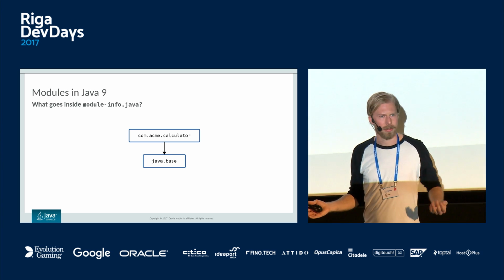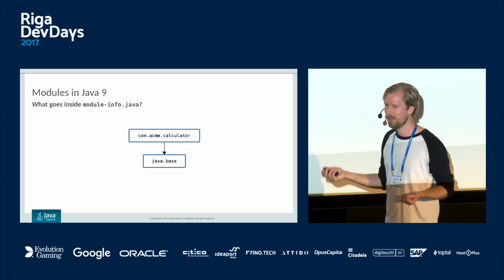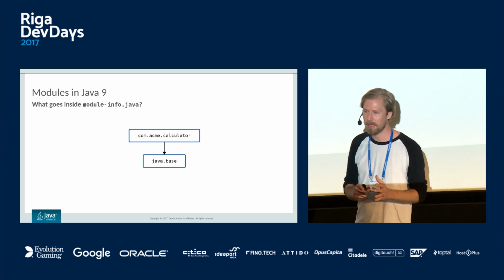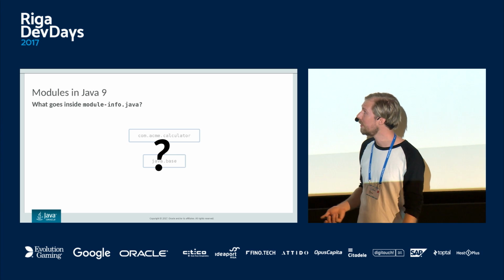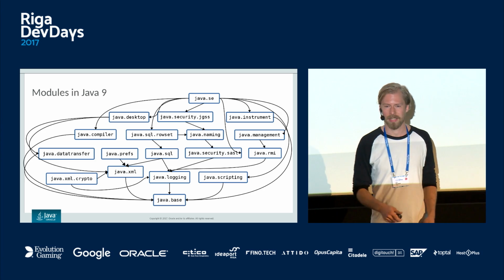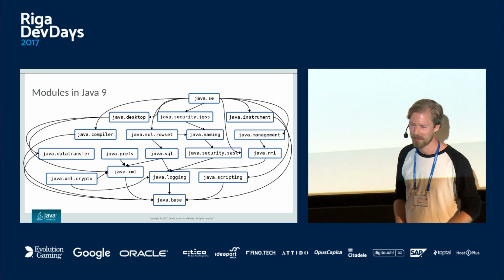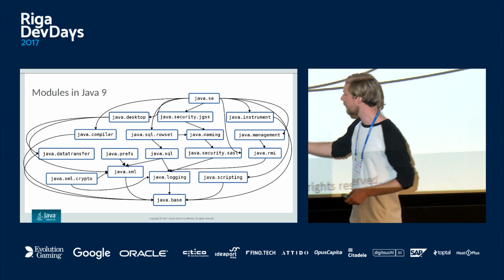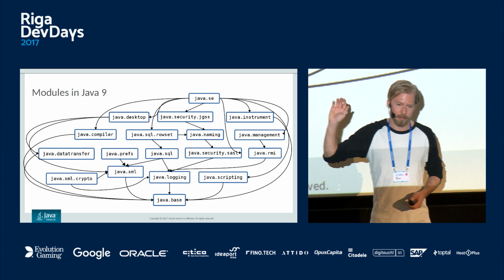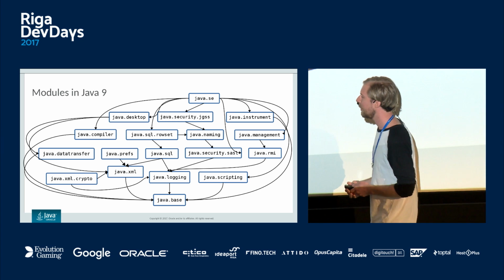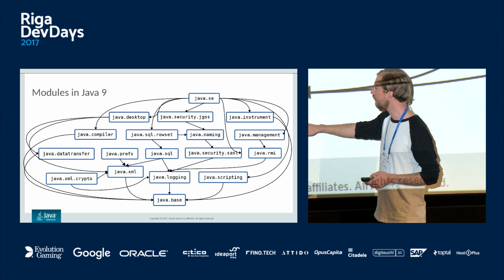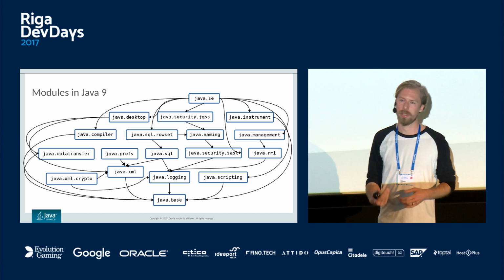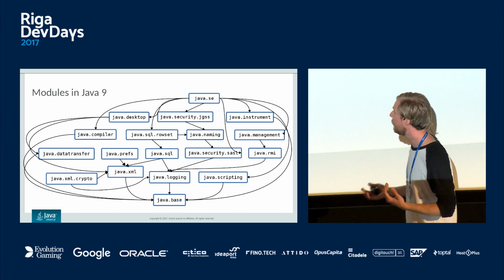Now what is java.base? We haven't really seen that before. Is this like the rt.jar? Is it something else? Well, in Java 9, the standard library has been split into many modules, and it looks something like this. This is just part of the module graph for the Java standard library, but here at the bottom we see the module java.base. So this is using the same module-info files that you will be using when you write modular applications. So there's a module-info file with a module name called java.base here at the bottom. This contains stuff such as java.lang.String, java.lang.Object, things that every running Java program needs. Otherwise it hardly would be a Java program.